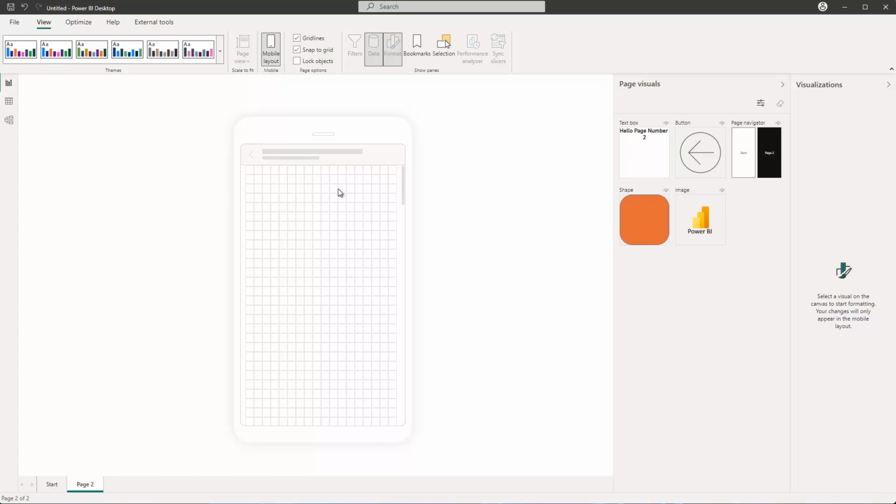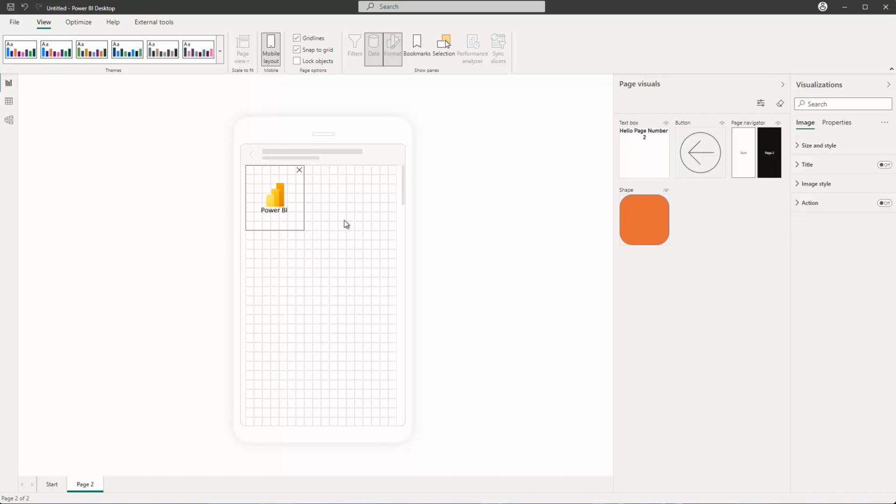So let's say the CEO of our company also consumes our report, but he or she maybe is not interested in all the visualizations we have, only specific ones, for instance, only the key KPIs, and not everything we have in our report. And this mobile view allows us to only drag, you can see here the elements which we currently have, not that much because we have not created so much, but you can see all the visualizations and also the icons and so on we have. And you can simply then drag and drop things directly inside the view, like that.